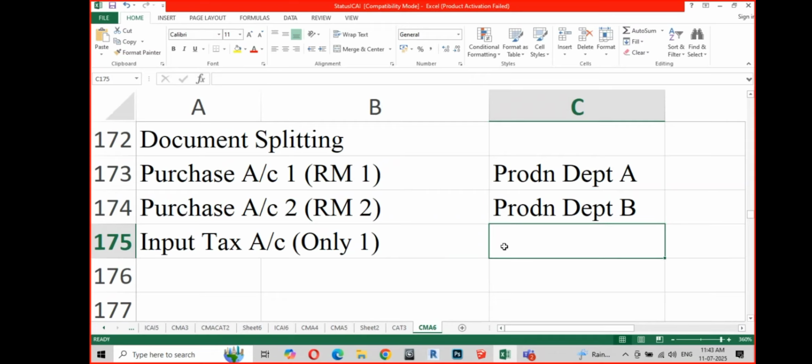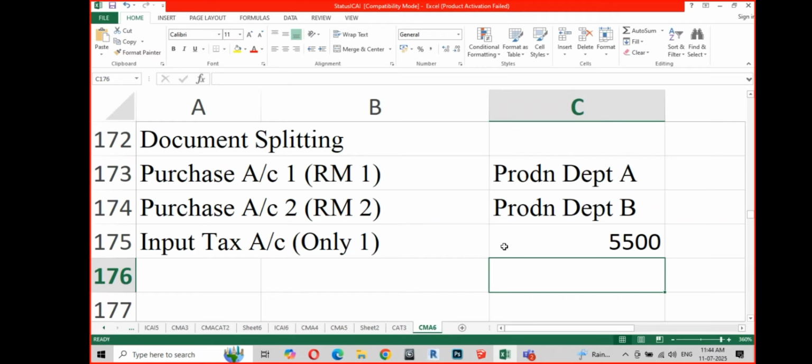Let me say the input tax for both purchases is some 5,500 rupees. How much of this tax should I give to production A? How much of the tax should production department B bear? What is the load? Don't I have to have this to balance the input tax?